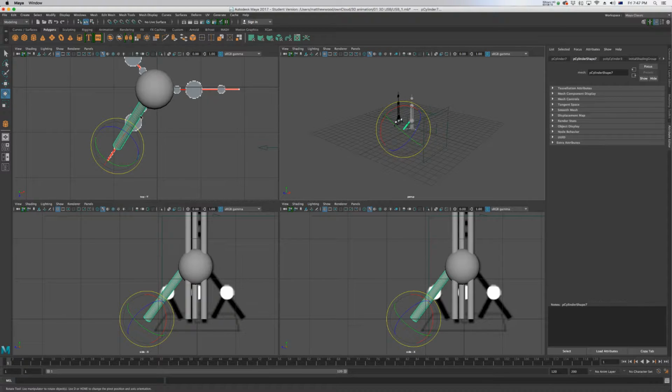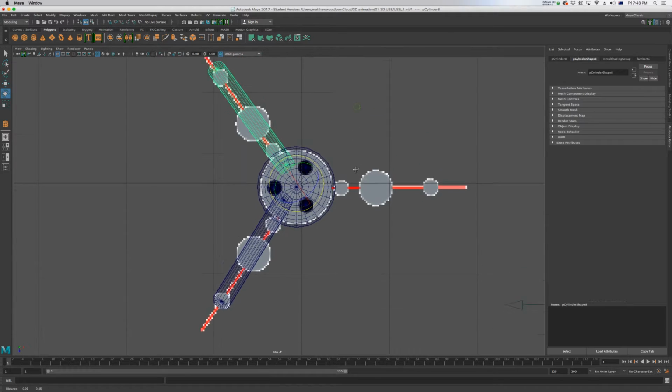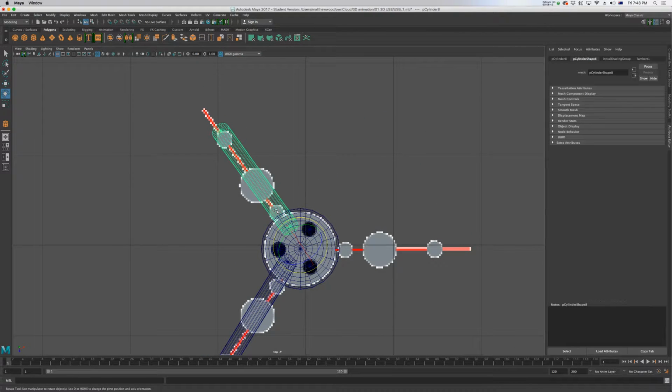Good. Alright, now I'm going to quicken this up a bit. I'm going to press number 4 to get my wireframe. Now I'm going to press D to move my pivot to about the center point. Okay, so now if I press Command D, I duplicate, and I should be able to rotate it nice and easy like that. Alright, and that seems to work quite nicely.